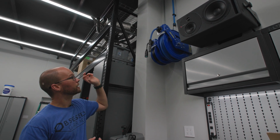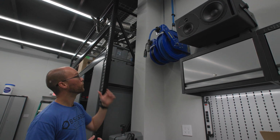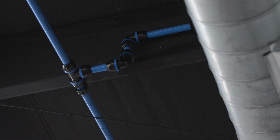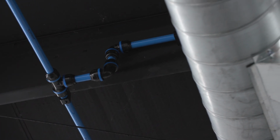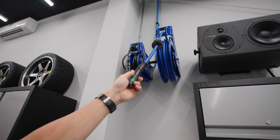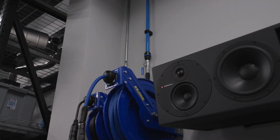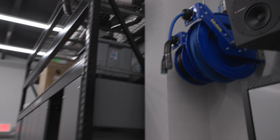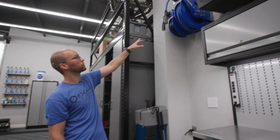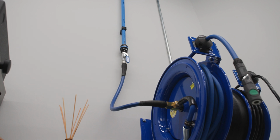But you're going to want to use that same female to female 1/2 inch Prevost valve for the connection. That way you can shut off this reel if you need to change out the reel or redo anything on it. And then you're going to connect your whip hose to that valve. You can either build your own whip hose with barbs and ear clamps and rubber connectors, or you can buy one of the 2-foot whip hoses that we have and connect directly to that valve, and then the other end connects directly into the hose reel.